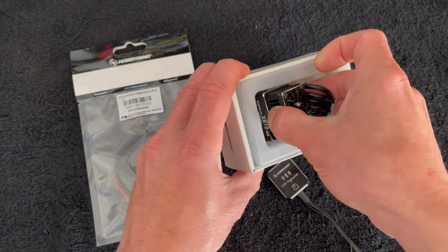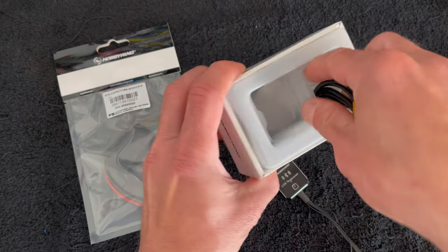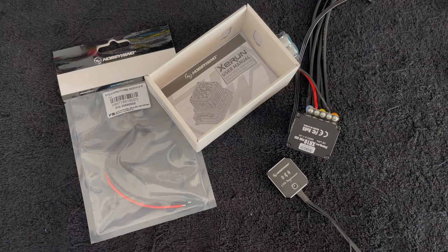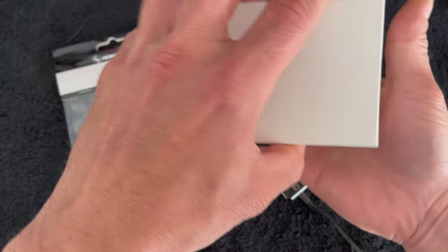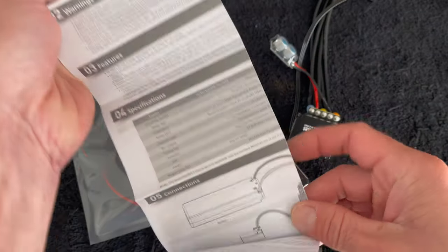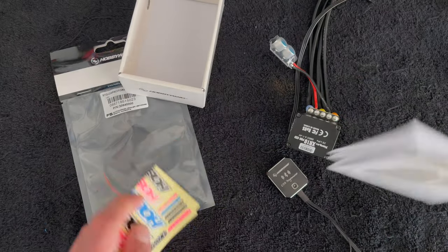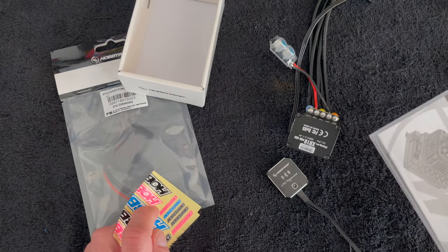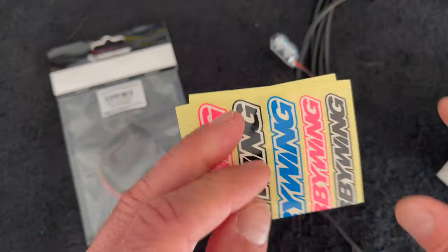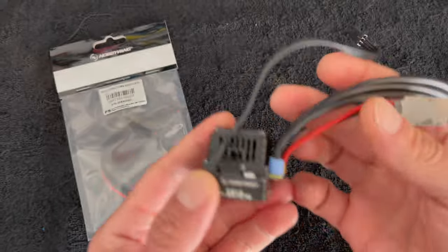As you open the box this guy's popped into this little case here - slides out. I like to bring the plastic out, bring all the wires out like that. You've got inside your best friend in the whole wide world - the instruction manual. It's got all the good stuff, there's a setting chart in here if you need to know what your default settings are, they're all listed.